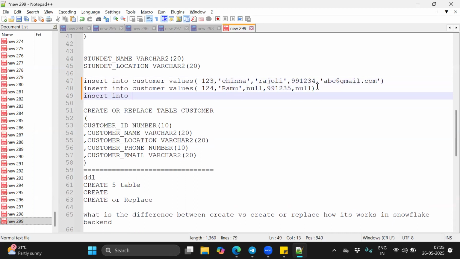Insert into customer, and then all the column names which are required you need to give here.